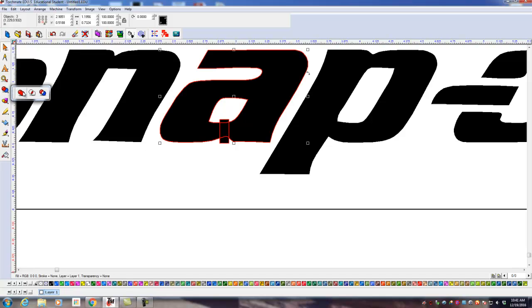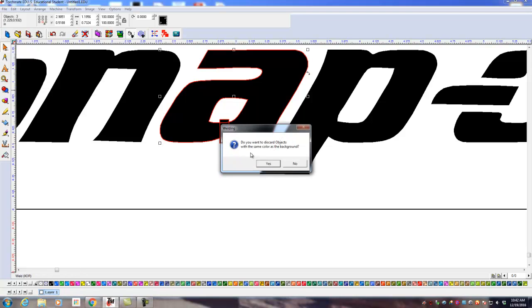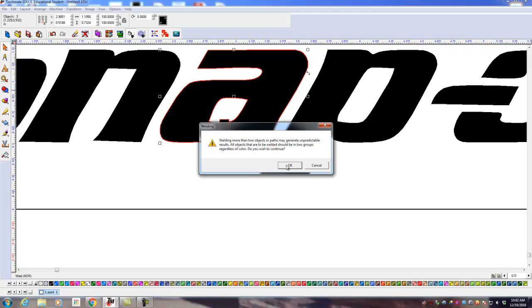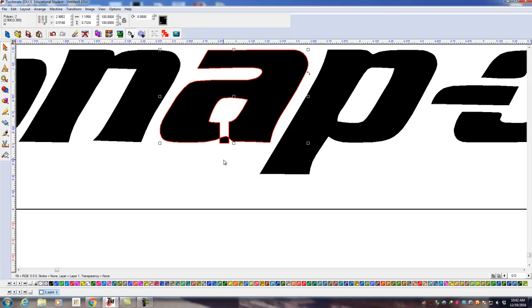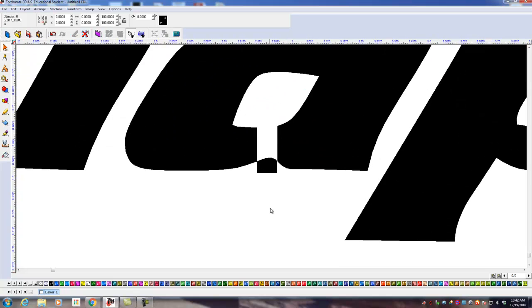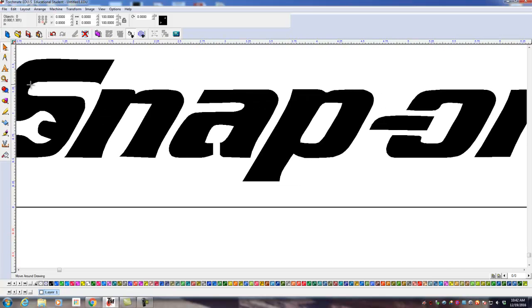Now, 90% of the time, I use a weld tool, except for this scenario where I want to use the XOR weld. I'll click that. It'll say, "Hey, you're gonna get rid of some stuff." That's fine. I'll hit yes. Another one. It'll say, "Welding more can do weird stuff." Okay. Hit okay. And what that did was it got rid of that, but not this. So then I can just make sure I'm on the pick tool, select that little piece right there, and delete it. And I can go through and I can do that for all my other ones. Pretty simple. So I'll just repeat that process again. Oops. Undo. One of my favorite tools ever.